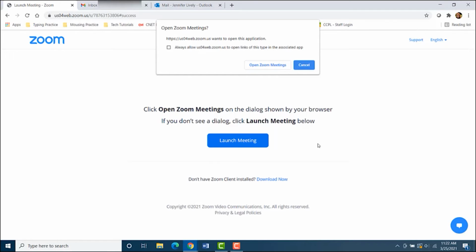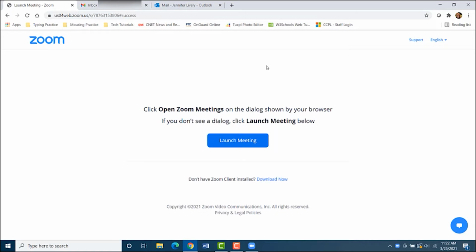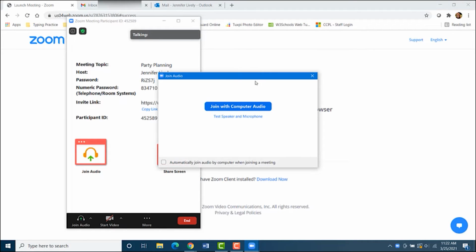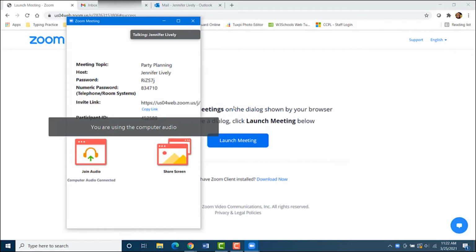But if you don't have that option, you'll have the option down here to download now. And if you need to, there is an option to do it in the browser. So you have a couple of different ways to go about that. Again, there are Zoom apps for your smartphones and tablets. It shouldn't be much of an issue to go through that process and have the app available to you, because you'll see how easy it is once you choose Open Zoom Meetings. And it's going to ask if I want to join with computer audio. I can say yes, that's how they're going to be able to hear me.